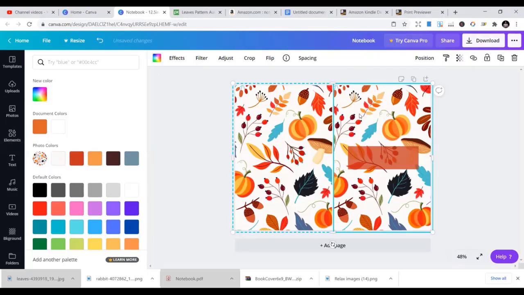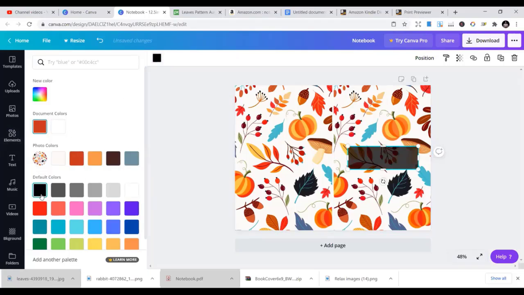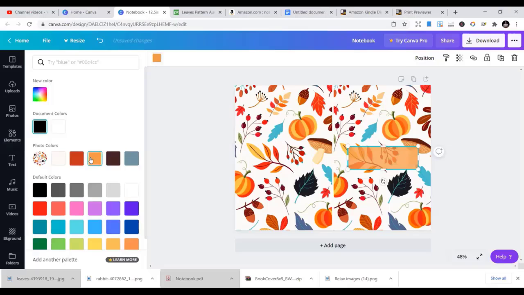People can see the image or the background. You can make it black too to see how it looks. This is also not bad, but it may not serve our purpose. So you just need to explore.